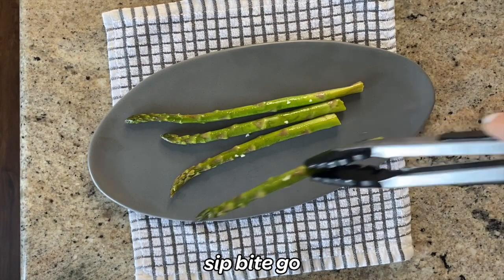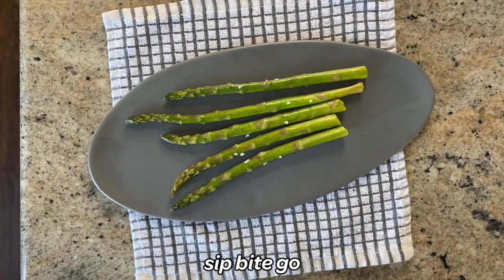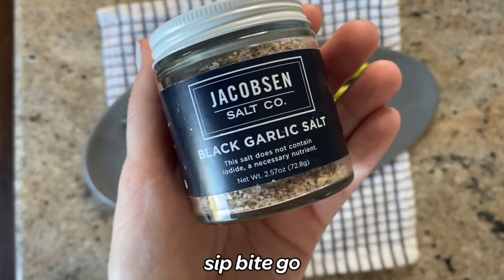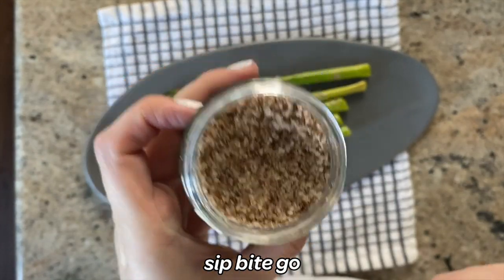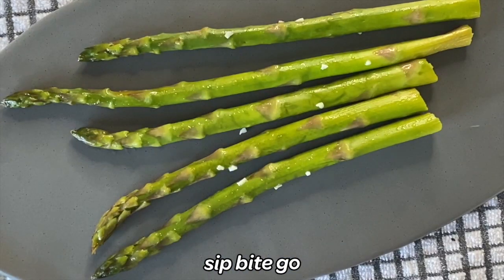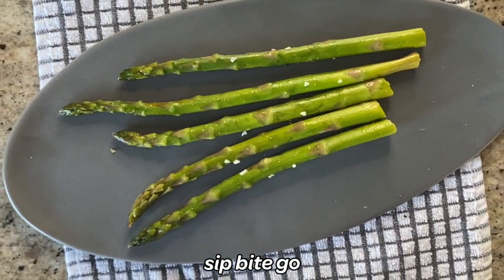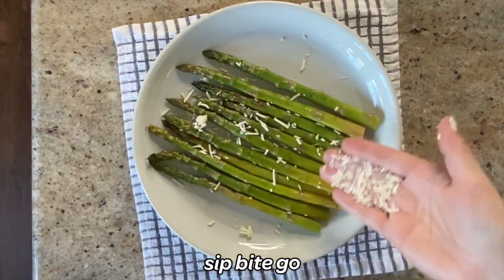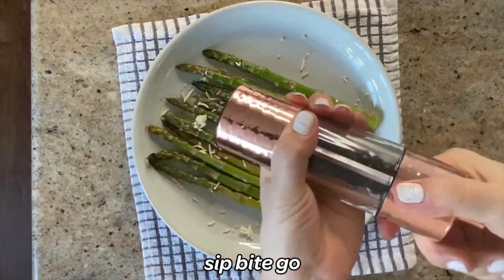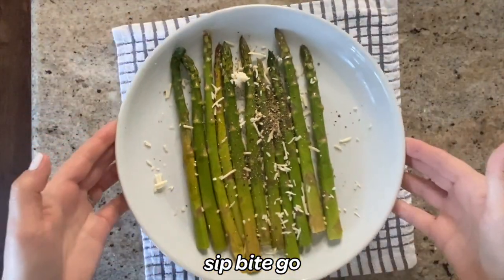Since sous vide asparagus is way better than regular asparagus — it's fancier, it takes a little more dedication to the craft of cooking — I think it's great to finish it with a beautiful presentation. I put the bright green asparagus on an oblong plate that really complements the shape of the asparagus. On it goes Jacobson black garlic salt, which is a finishing salt — you don't need much of it. You can use like 10 little flakes and it adds a really dense garlic flavor. This is just an example of a cook finished with some fresh Parmesan Asiago cheese and a little cracked black pepper.